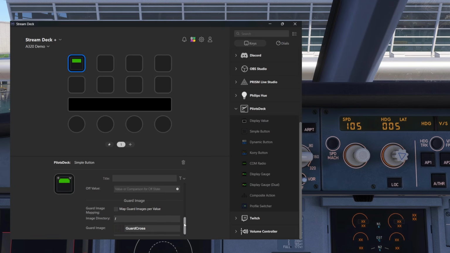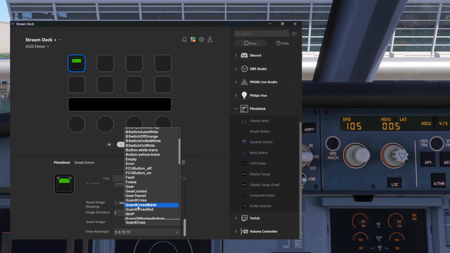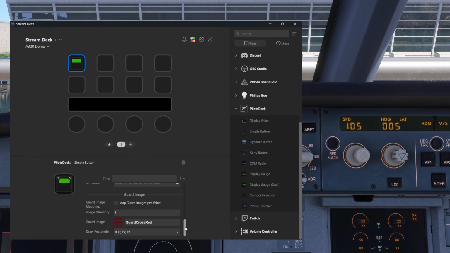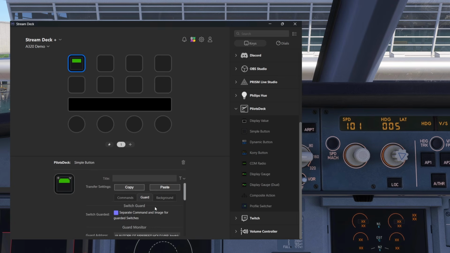We don't want to map it, we are using direct value, and let's select card cross red because it's more visible. Since we put the value 100, and we can see that now it is 105, if we put this to 100 then the red cross card will be shown. Of course you wouldn't use it on this kind of speed indicator, there would be a specific variable in the game, but this is just to show how you can mimic this kind of card behavior.